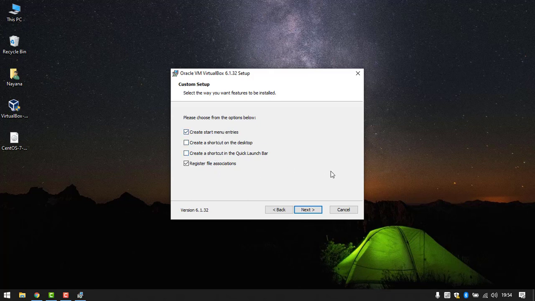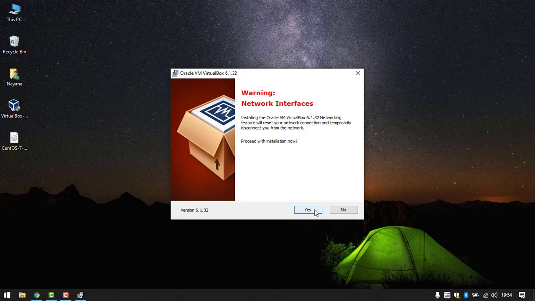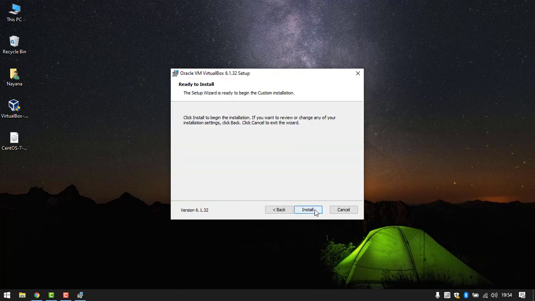I'm going to leave the create start menu entries and register file associations, and click next, and it's going to warn us about network interfaces because the VirtualBox installer needs to install a network interface. So click yes and click install.